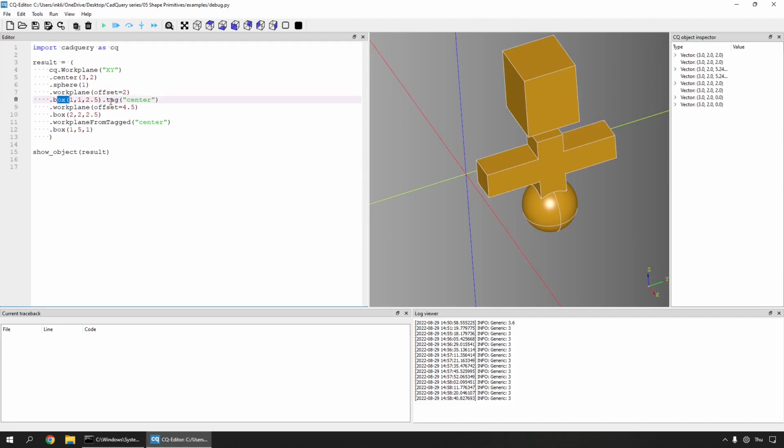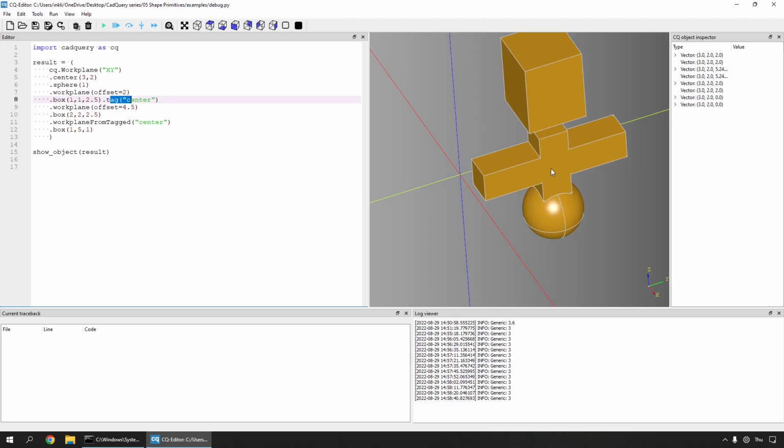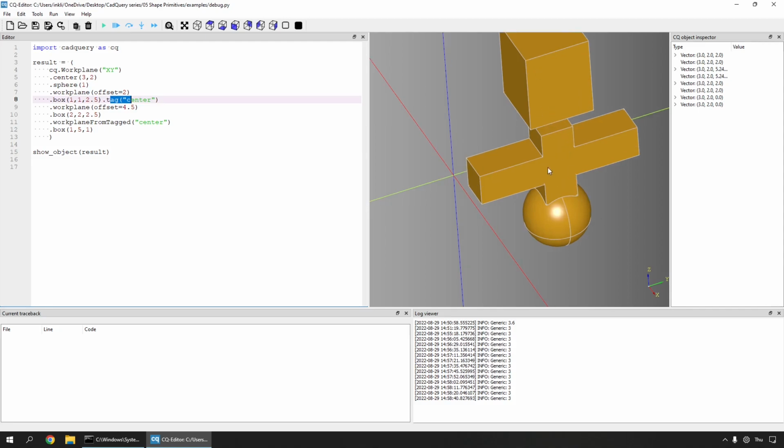We're going to tag this box, the CQ object, as the center. Whether that's really acting on the box or it's centering on the origin point, because I'm just doing this on the fly, I can't tell you right now. I don't know what it's doing. We're basically taking this box and we're tagging it. We're then going to make a new workplane object and move the offset up by 4.5.